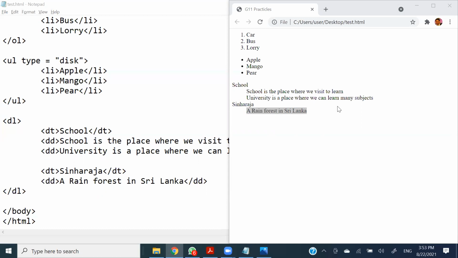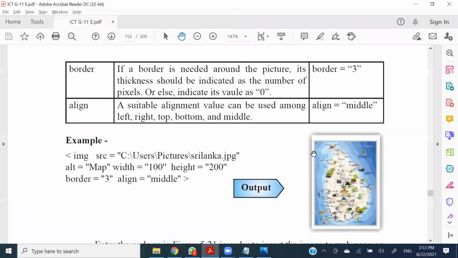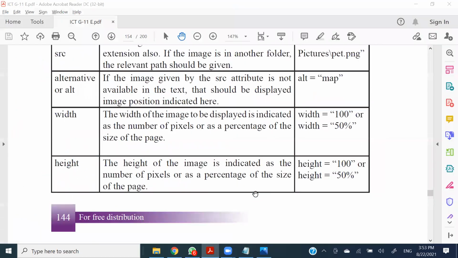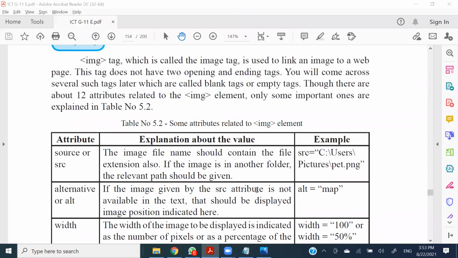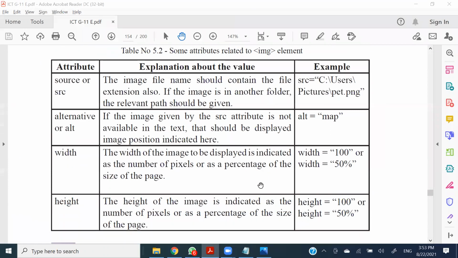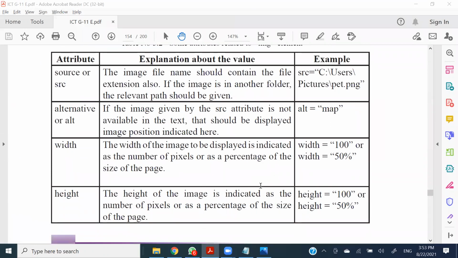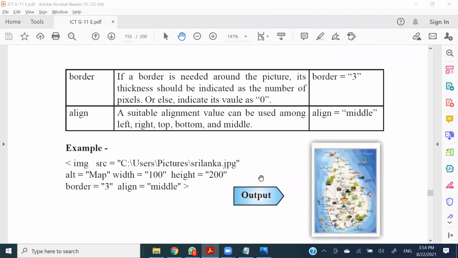All right, so now that is all about the definition list, the unordered list, and the ordered list, right? So I'm not going to give any notes regarding that, since those are there in your textbook. So you have to practice it on your own, looking into these examples, right?